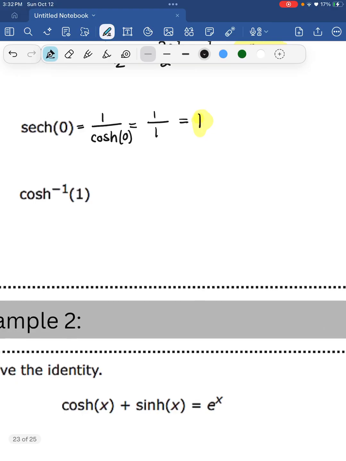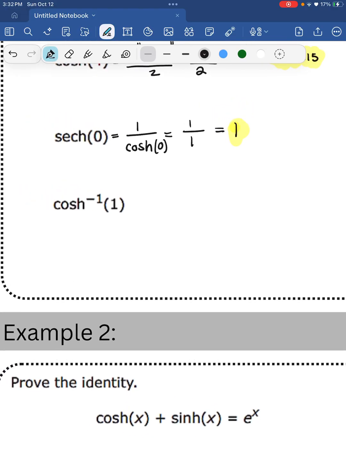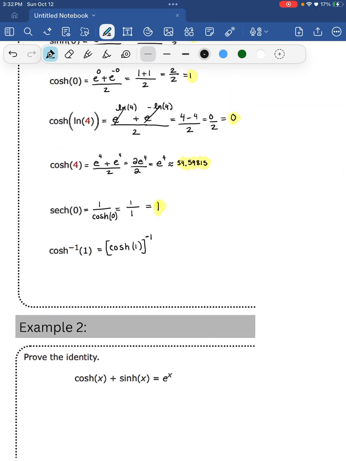Okay. So those are just some of the questions that you'll look at in this section. And then we're going to go on to verifying identities and then using our derivative rules to find some nice derivatives. I don't know if I'm going to go through all of these. You will have 1 or 2 on the exam. But these are not terrible.